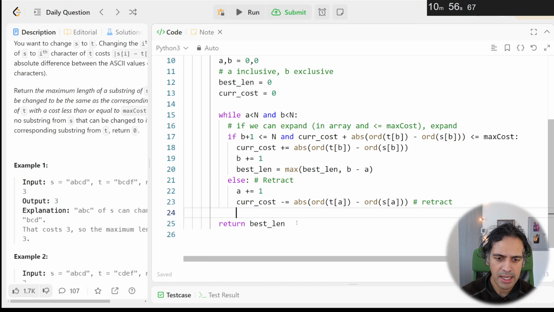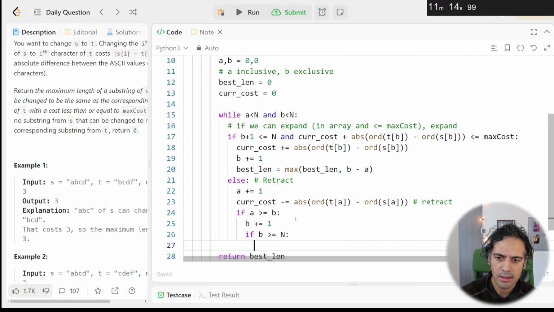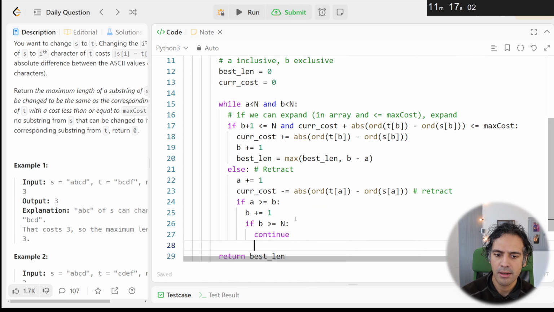So we could do something like if A is greater than or equal to B, B plus 1 also. And then we have to add, if B is greater than or equal to N, we break essentially.